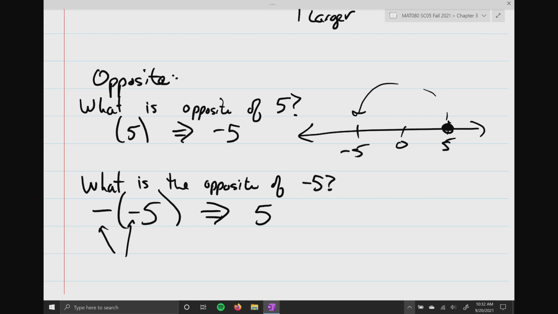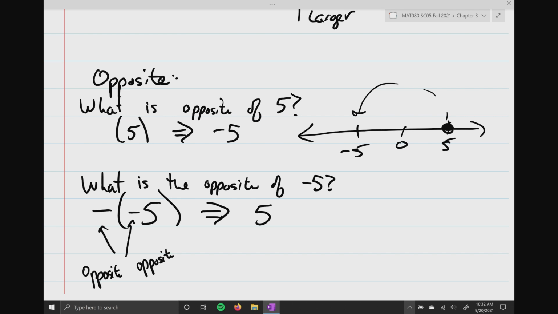So anytime you have two negatives back to back, you were always told back in the day, just make it positive. And the reason being is, what this is asking is, that negative sign on the outside means opposite. And then the negative sign on the inside also means opposite. So if you think about order of operations and doing the work inside the parentheses we have -5. But then outside we have that other negative. And all that's really saying is what's the opposite of -5?